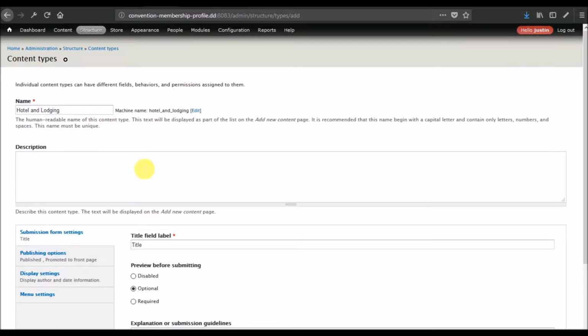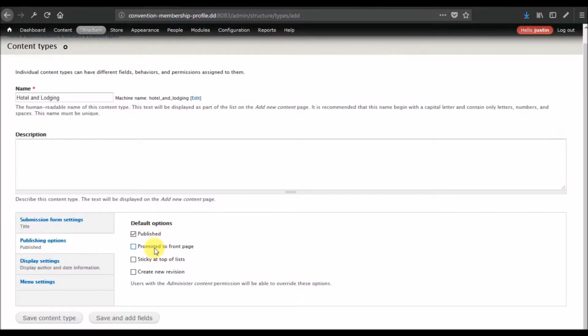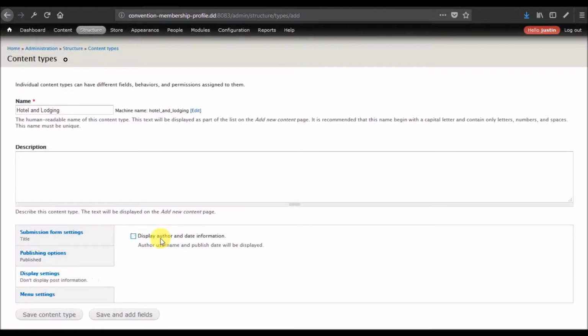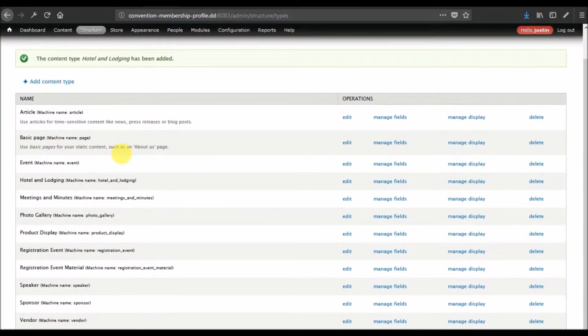Alright, so we're going to make a form that is basically going to be dedicated to collecting information about places to stay when you are in town for this event. And again, if this kind of feels cryptic as to how this is going to fit together, that's coming. For now, if you can follow along, we've got to have these elements in place before we can do that. That's really what we're doing here. So hotel and lodging, okay, very good.